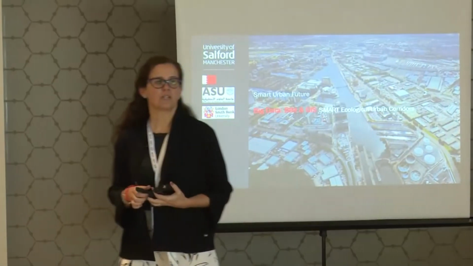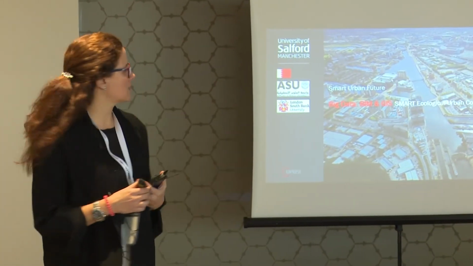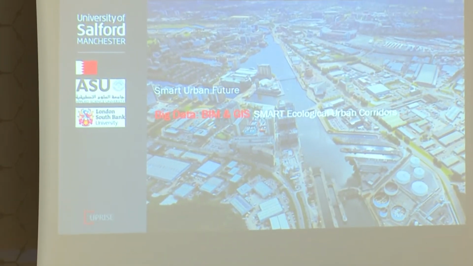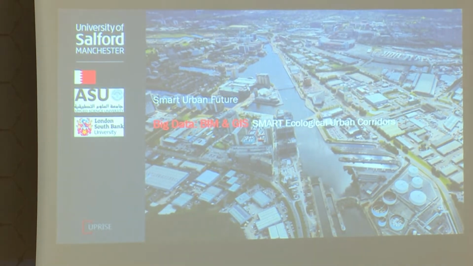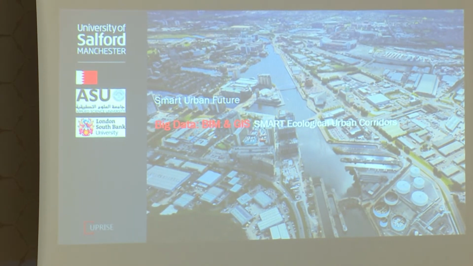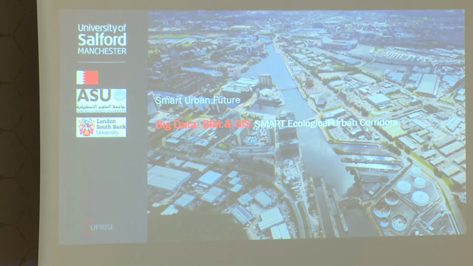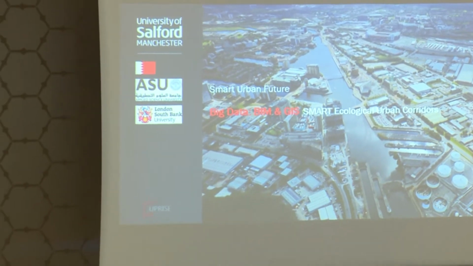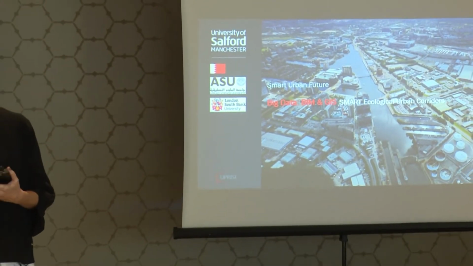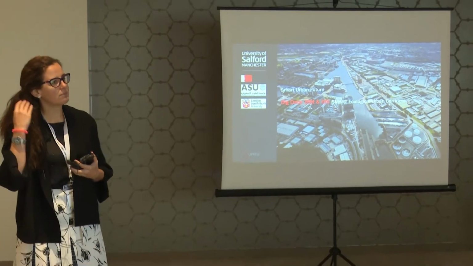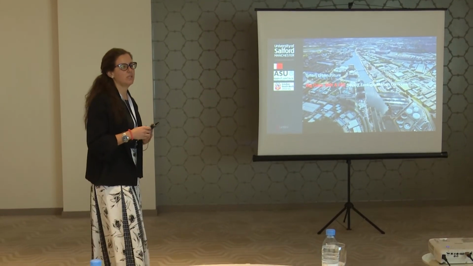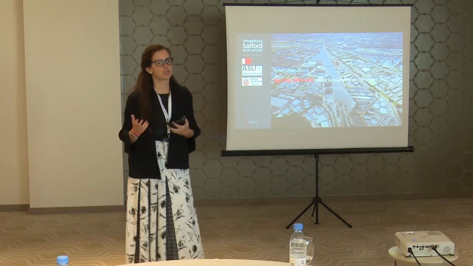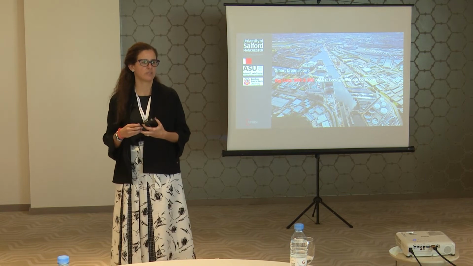Thank you. Just to put it a little bit into context, what I'm presenting today is a literature review, but it's part of a number of projects that I've been working on, smart ecological urban corridors. So my main interest has been on visualization of data. So what does this mean? Put into plain words, it means that we are connecting and collecting a number of data from different sources, especially within the smart cities context.